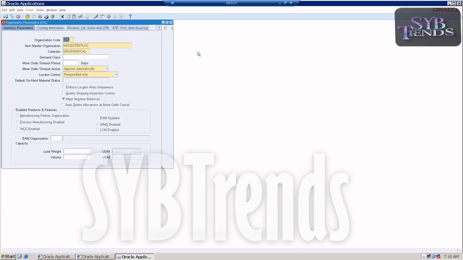Then will it allow us to change the locator control now? No, see, this is pre-specified only, right? From none, we cannot change it to pre-specified or dynamic entry. From pre-specified, we can change it to dynamic entry allowed. Okay. Dynamic entry allowed.